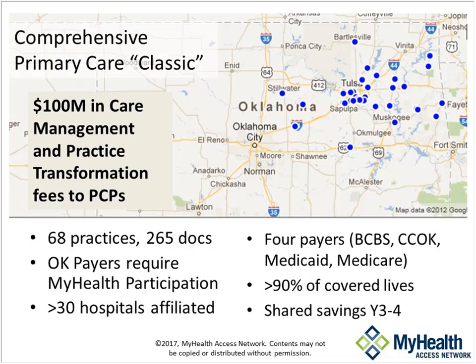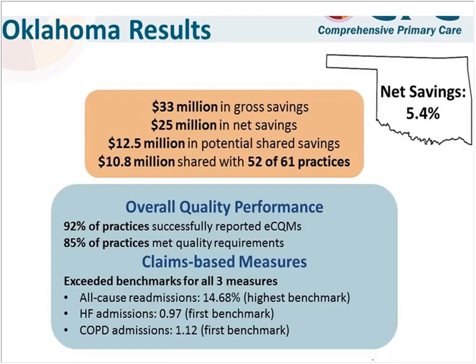And for the practices, about 90% of the covered lives were in the shared savings program. This shows the year 3 results, and I will tell you all 4 years of this program have saved money. This particular year saved 5.4% on the Medicare side, which produced $10.8 million in shared savings back to the practices, which amounted to nearly $200,000 per doctor participating in the system, in addition to the fee-for-service revenue they generated. And so this has made a lot of providers believers in this model of payment and service delivery.